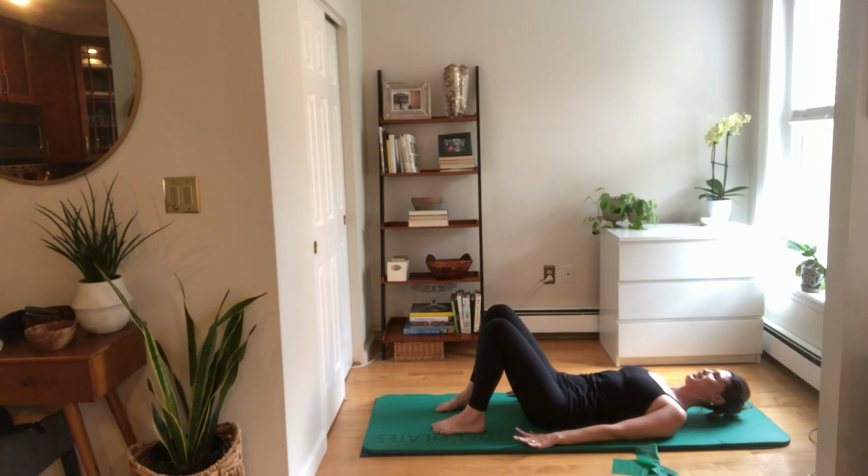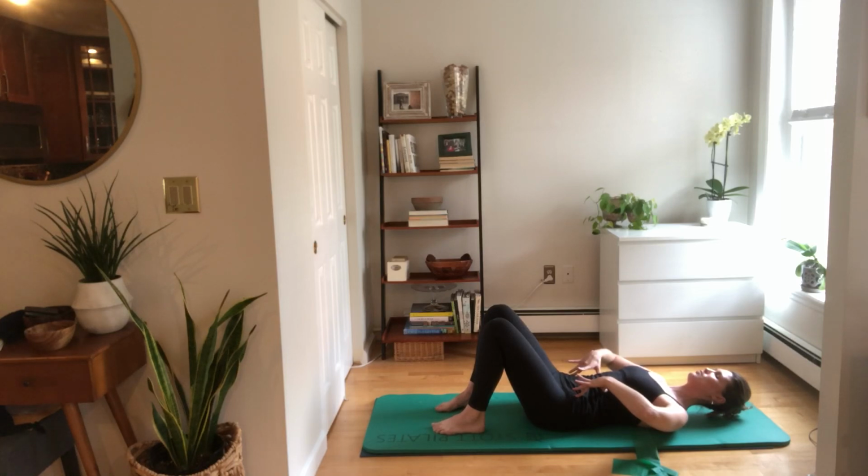Doing that again, taking an inhale here through the nose. Exhale, connecting through the obliques to find that imprint. Make sure we're not pressing into the feet or using, again, the glutes. Take an inhale to maintain that imprint. And then on that exhale, let's return the pelvis back to your neutral.